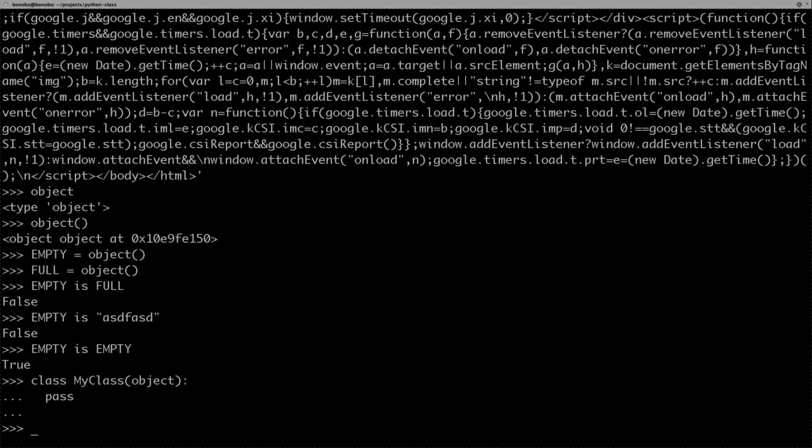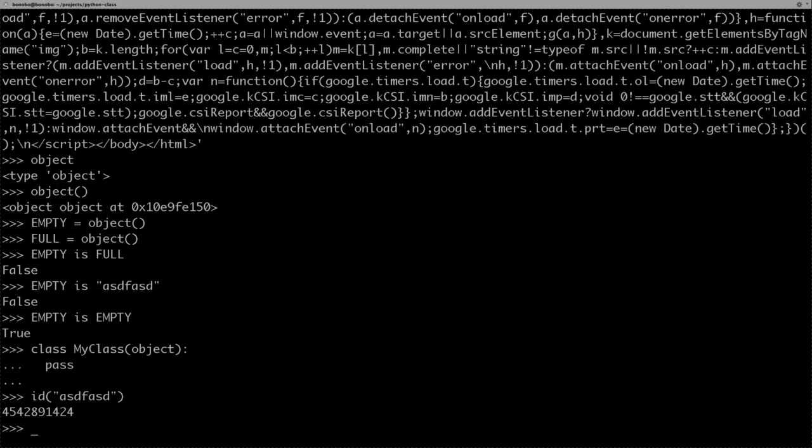Is that like a memory address or something? Yeah, that's the actual memory address of that object. If you do id of anything, it'll give you the integer value of the address of where it's stored in memory. Do you guys ever need that information?